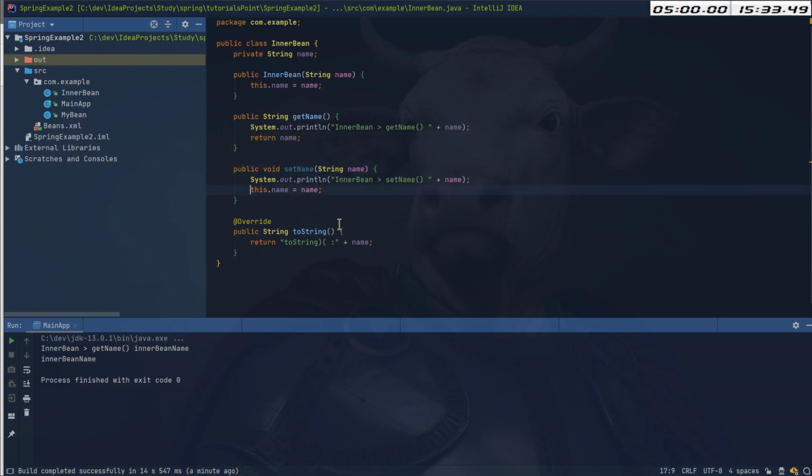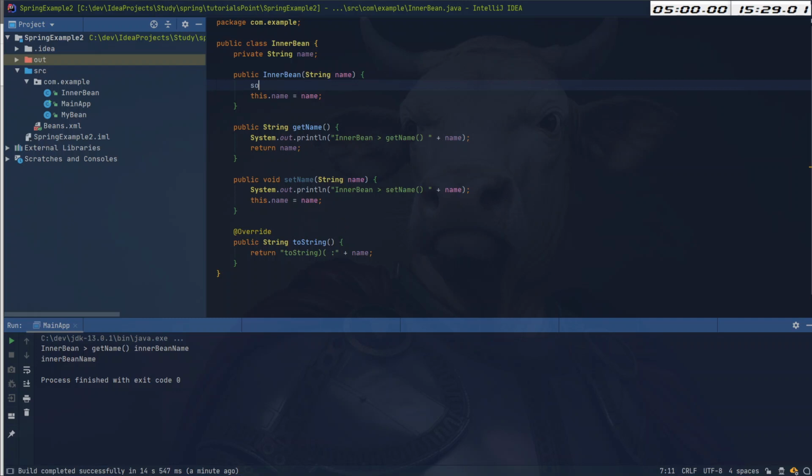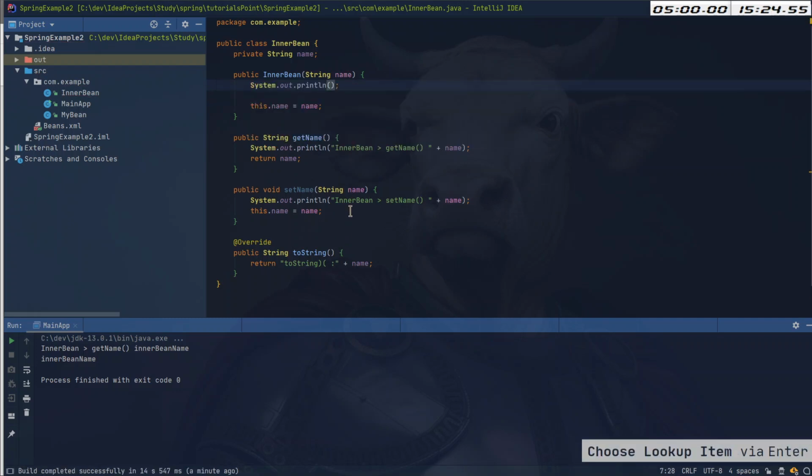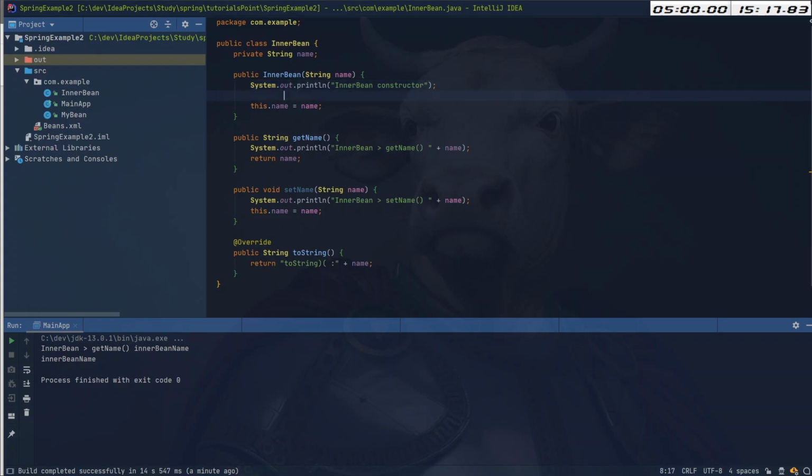So in the constructor, I want to print out that we are using the constructor. So I will say inner bean constructor, like so.